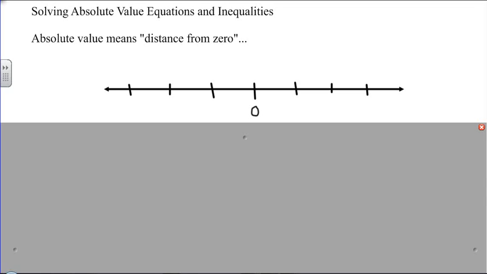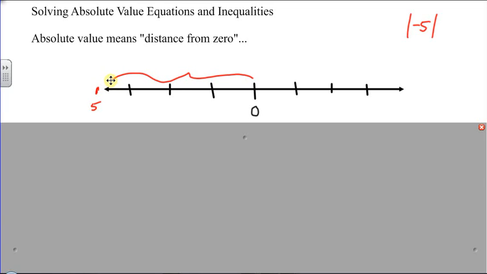So let's talk first briefly about what absolute value actually means. When you see absolute value, you know that you see the two straight up and down lines like that, the absolute value of -5. Well, the absolute value of -5 really says how far is -5 from the number 0. We go out on the number line, 1, 2, 3, 4. Oh, it's about this far. And that represents a distance.